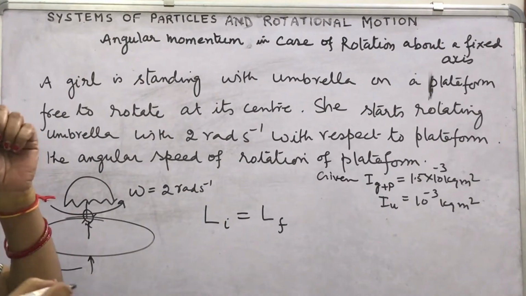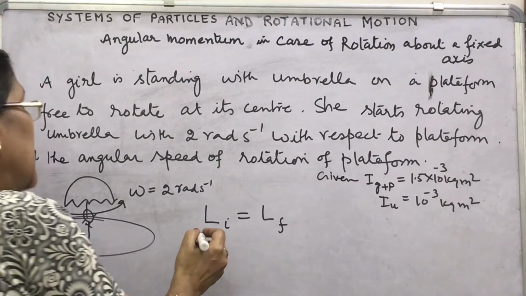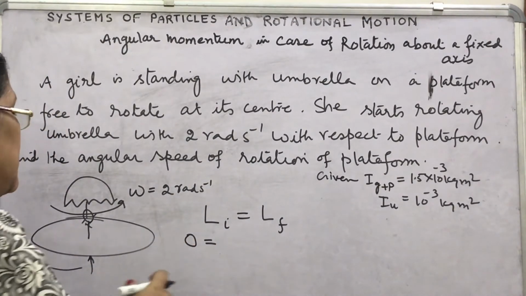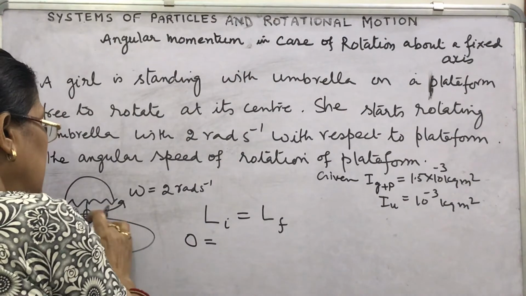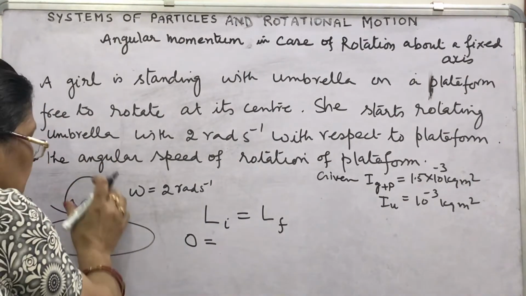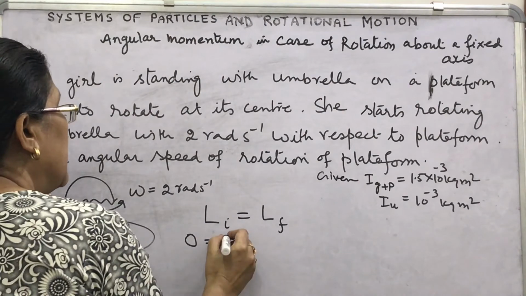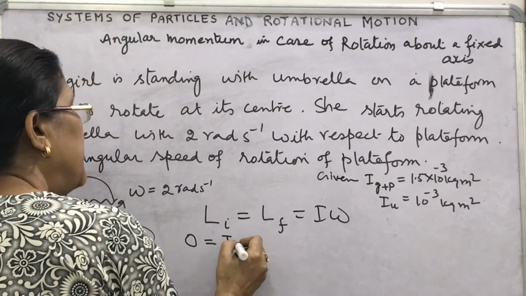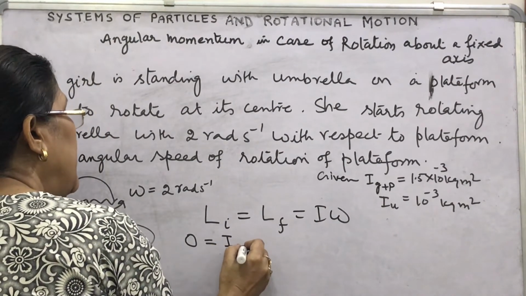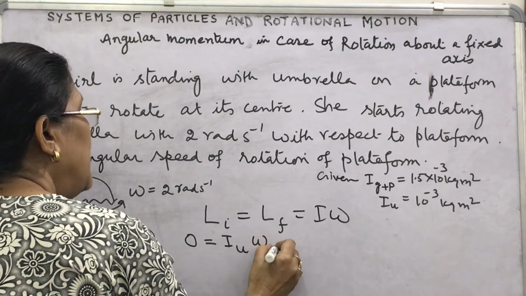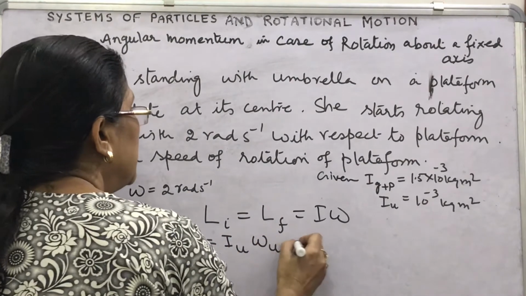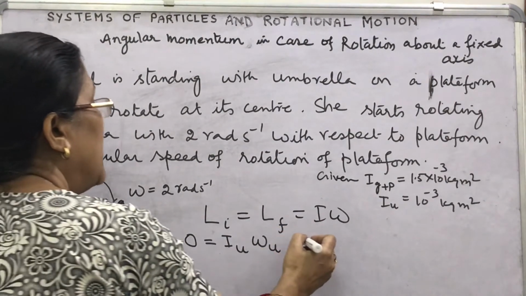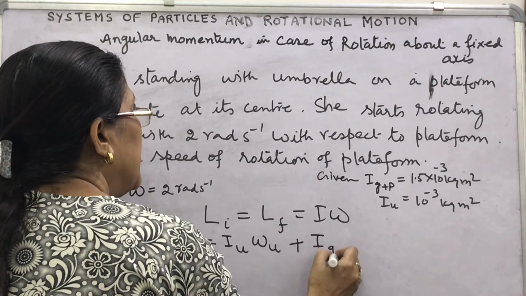Look here, we have this angular momentum initially 0, so finally it should be 0. In which two things is angular momentum here? Since the umbrella starts rotating, you write here angular momentum, this is I omega. You know the relation for angular momentum. Then, for the angular momentum of the umbrella and angular speed of the umbrella, plus what will you write? The angular momentum of the platform and girl, you will write here the angular momentum of the girl.